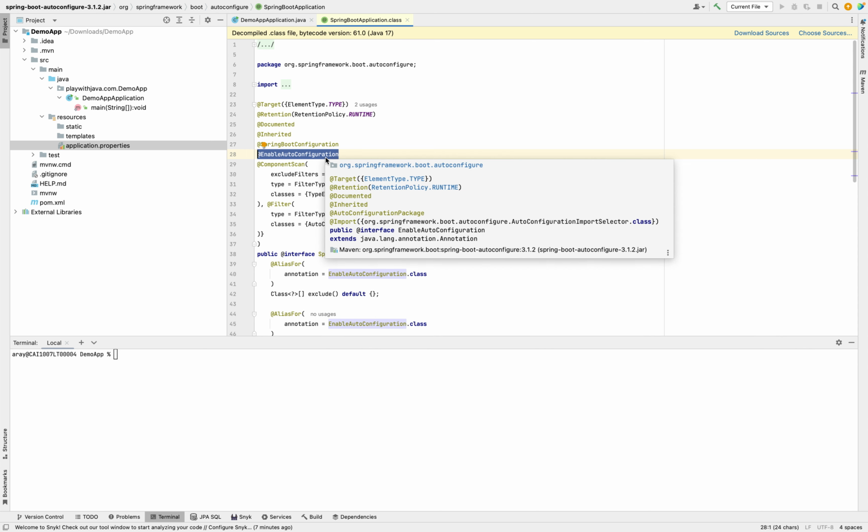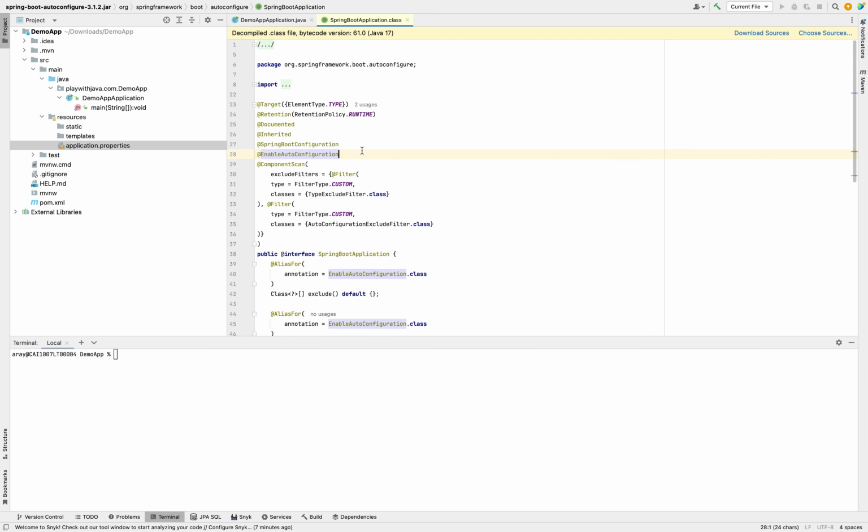It means that on your behalf, the configuration will be taken care of by Spring. Again, this auto configuration is a very important topic in Spring Boot. We'll see this in detail in the next video. Okay, component scan. Again, we will have a very high level walkthrough on this.